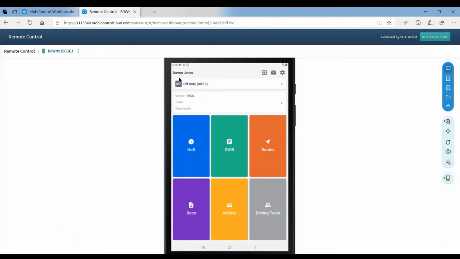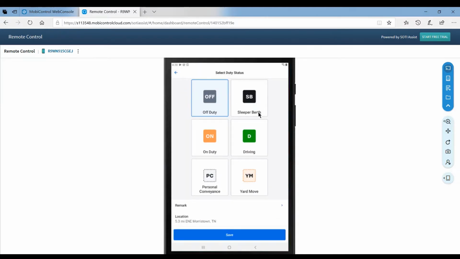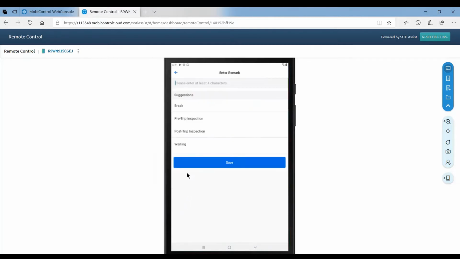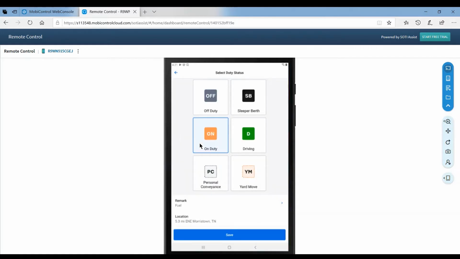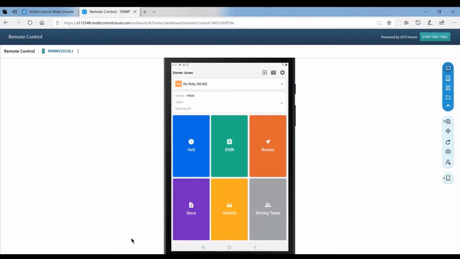So at the very top you can see my name and then an off-duty status. If you click on that status, you can look at all your other statuses as well and pick one. For example, if I wanted to go on duty fueling, I would click on duty and then click remark, and then I would scroll down and I can pick anything here. So let me scroll down and I'll hit fueling. So you just select fueling. It's in the remark now, and then I would hit save. Okay, so I'm on that status.